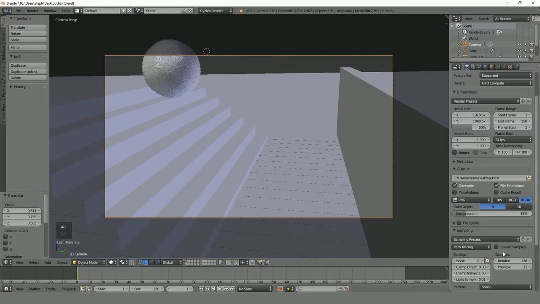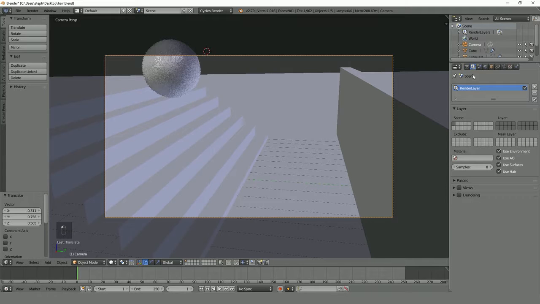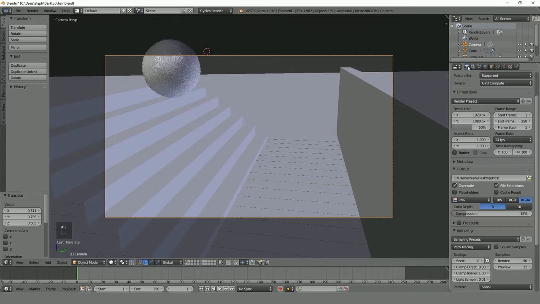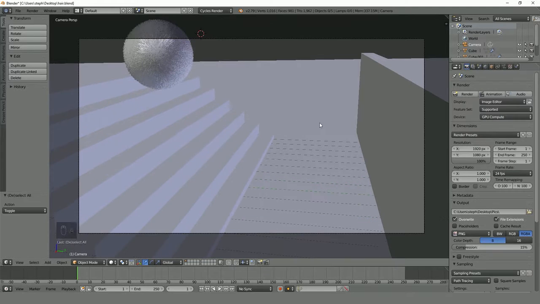I'm going to open up the sampling and turn the render to a value of 50 so it goes a little bit faster. I'm going to turn on denoising underneath the render layers panel. I think that will look good. And then finally the resolution, I'll turn that all the way up to 100%. Save your project, set the end frame to 250 and hit animation.